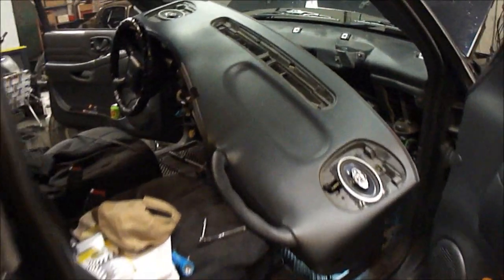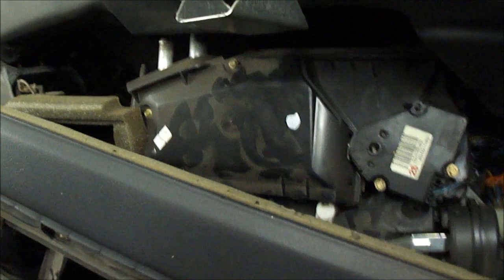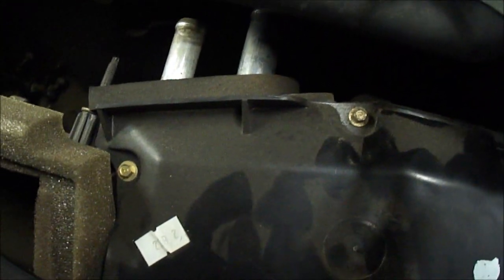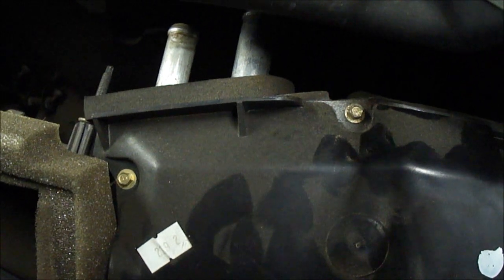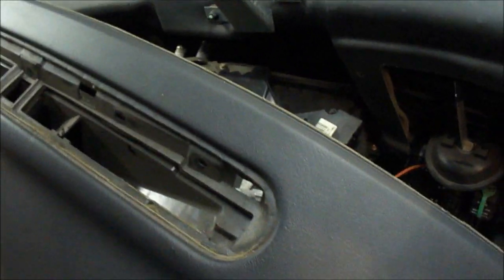So now as you can see, I got the dash pulled all the way back. I got the heater core pulled back. Now I got to remove those two. Actually, they're 5.5 millimeter. I don't know what they are standard. I'm sure you could find something. If you get it this far and you don't have the right size for those, I'm sure you'll figure out something because there's really no turning back.